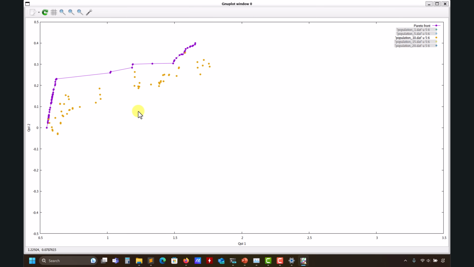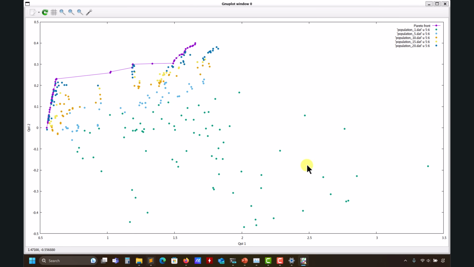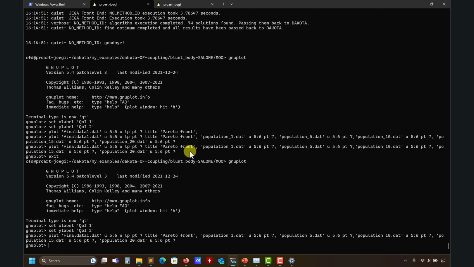You look at these populations and you start to see that everything starts to cluster in an area. It might be the case that you can stop your simulation here and do something manually just to speed things up, but I recommend you just leave it running to get your complete Pareto, but it's up to you. So this is it.